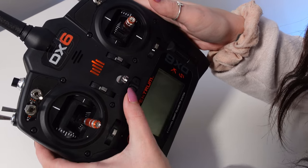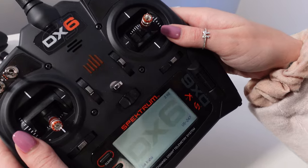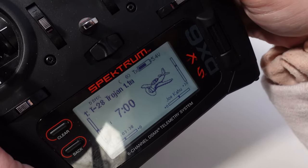And for the radio, I'm using the DX6 Spektrum radio. Hopefully in the future we might upgrade to an NX8, but for now the DX6 is what we're using.